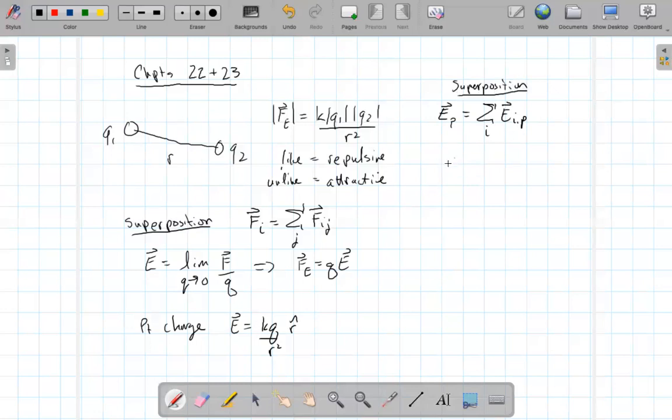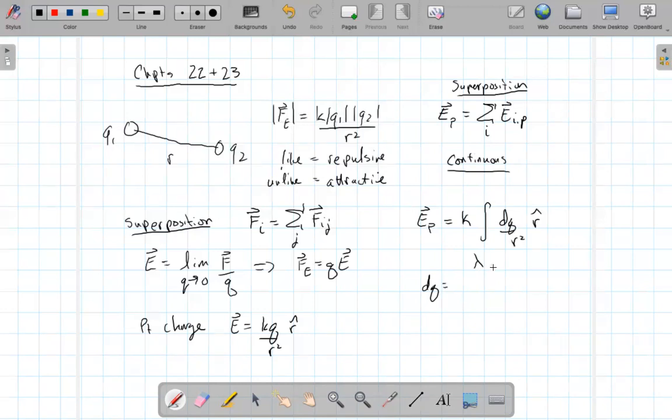Now, if I have a continuous object, in this case, again, all we're going to do is take that object and chop it up into a whole bunch of small dqs, and then find the electric field from each one of those different little dqs, and then again, vector sum them all together. This says that the electric field at a given point for a continuous charge distribution is then again K, our electric constant, times the integral of dq divided by r squared in the r hat direction, where dq we write in terms of a geometry integral.